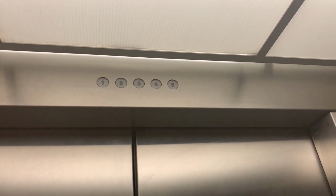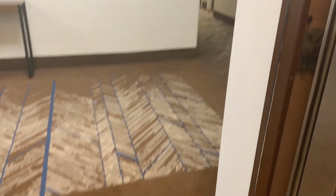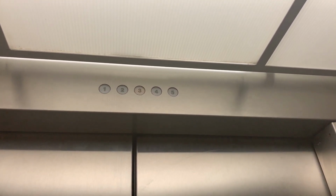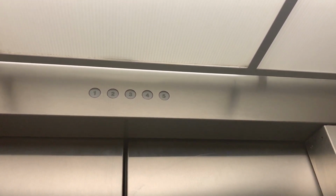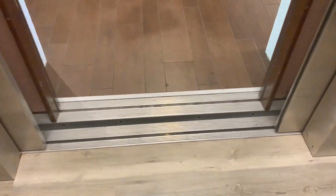Yeah, these actually have the same type of fixtures as the elevator that we rode with Nick in the Advanced Technology Center at Central Piedmont Community College. And that is a little bit different tone. That's sort of like the normal Schindler tone, but it's a low-pitched Schindler tone. Okay, you want to get outside? Yeah, since they're wanting it. Hey, how y'all doing?